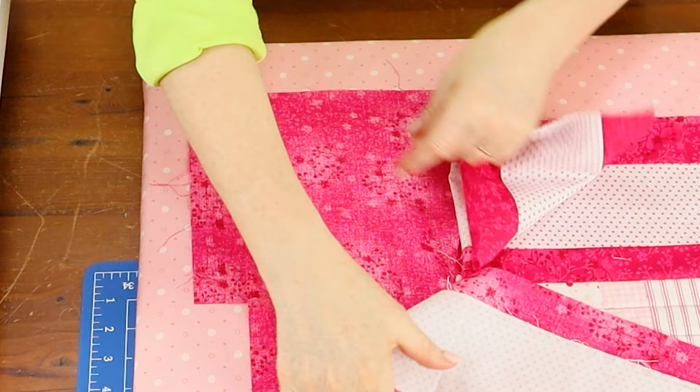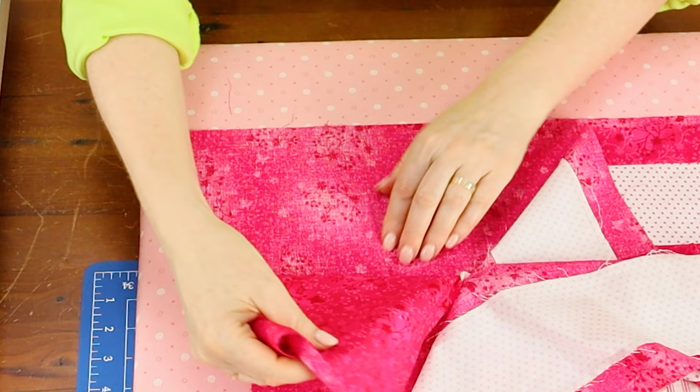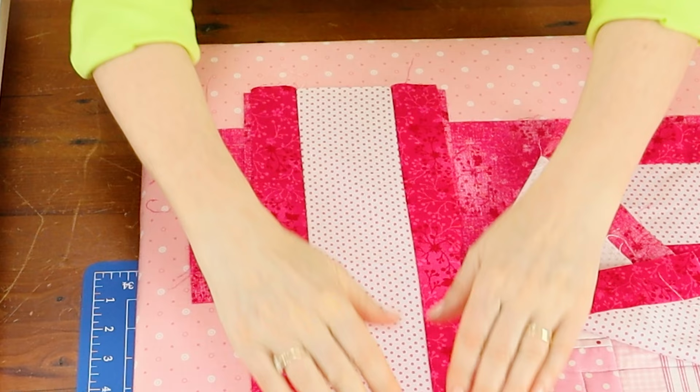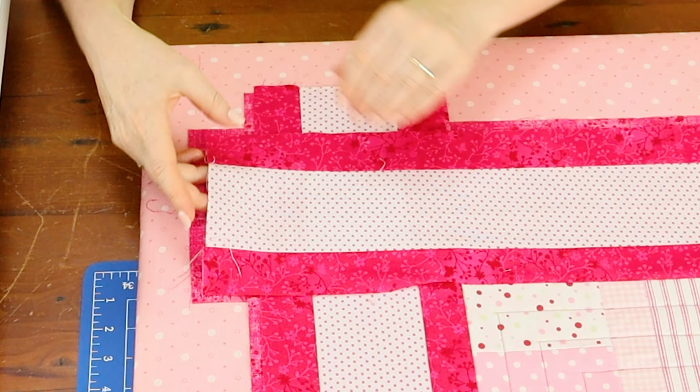Okay, so this is how you make the mitre. So first of all, I have my ironing board and here's my quilt with all of my corners loose at the moment. So first of all, I'm just going to take the backing strips and lay them nice and flat like that. And I'm going to do my top mitres first of all. So I shall make one strip run straight like this and my other one will cross over and I'll just fold that back to make a mitre.